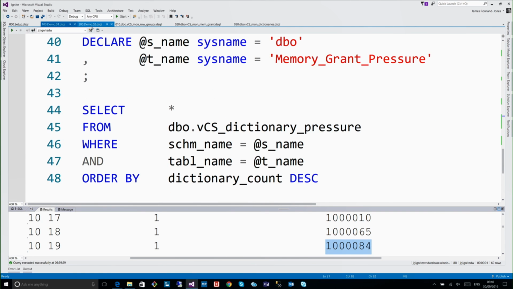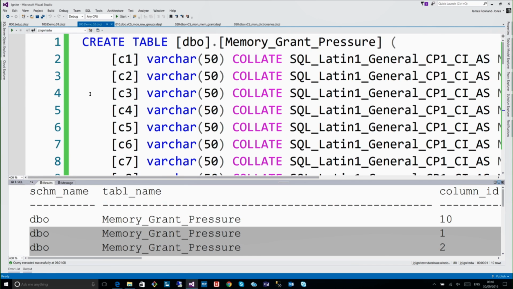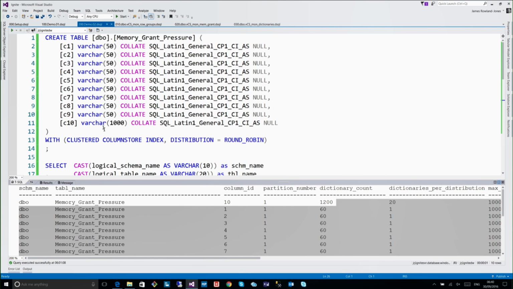Now, that's all well and good, but sometimes you hit this thing called memory pressure from dictionaries. When we have variable length strings, we are actually substituting in a column store, and we create these things called dictionaries that hold the actual string values. And these dictionaries have capacity limits that mean that we sometimes release a row group earlier than we might expect, right?